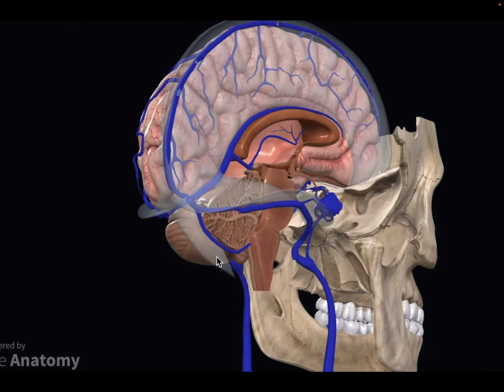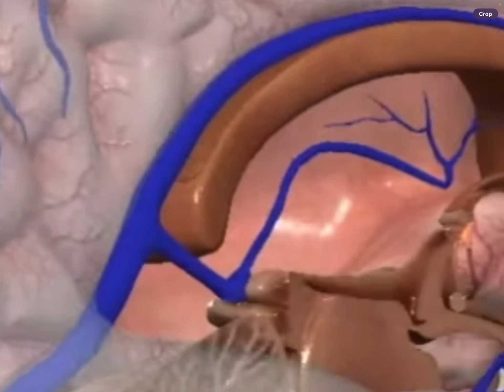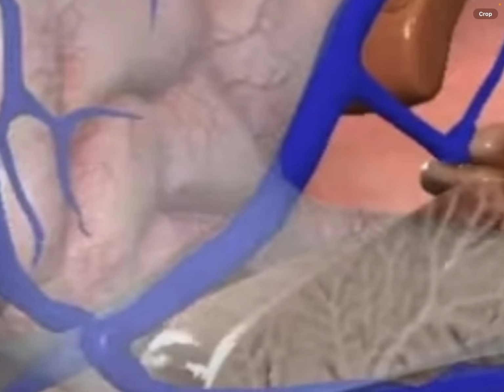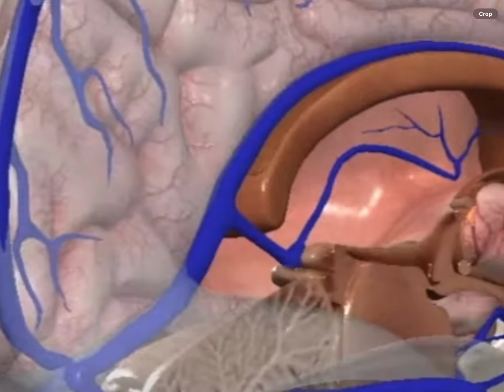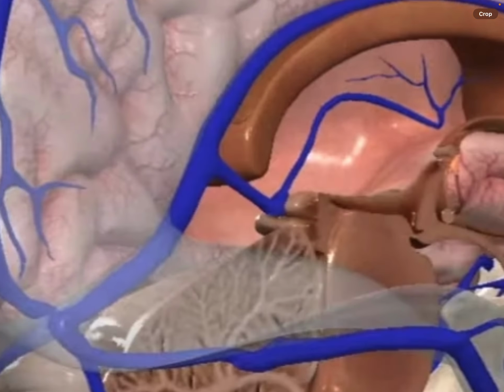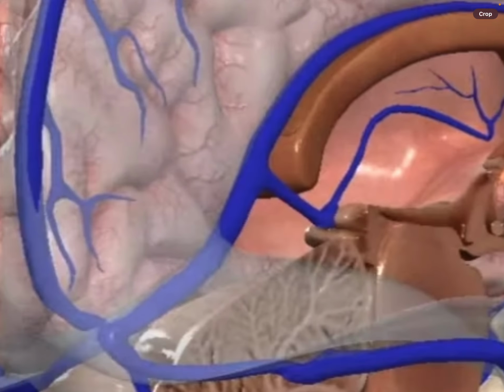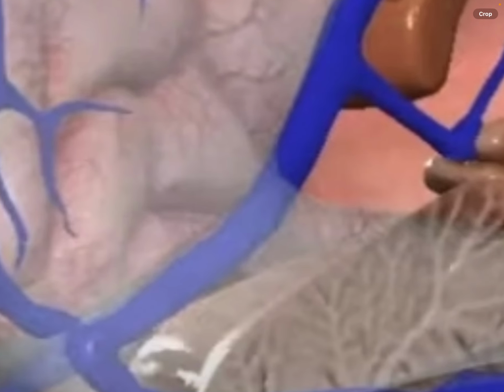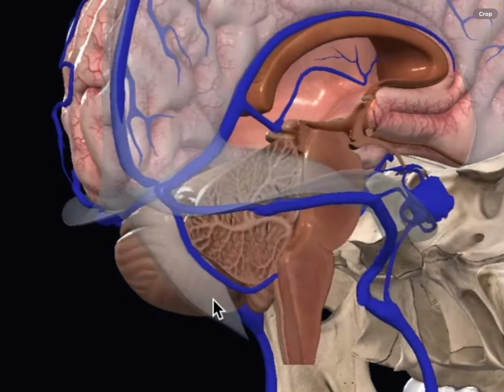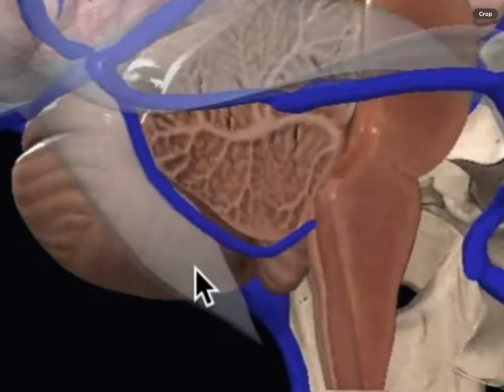Here also you can visualize the superior and inferior sagittal sinuses. I hope you can locate the transverse sinus as well. Right, and here you can see this is the straight sinus. Sorry, the straight sinus is this one, right here. It's formed by the superior, and you can see the great cerebral vein coming from here. This is the great cerebral vein. So the great cerebral vein and the inferior sagittal sinus come together to form this one right here. This is the straight sinus, and that is the superior. The confluence also you can locate. The transverse also, the occipital also you can locate.